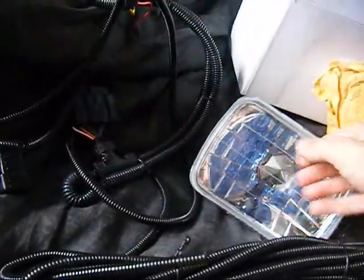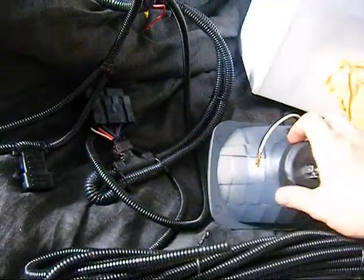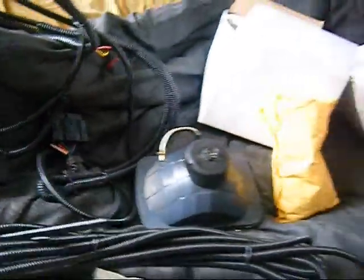I'm going to change one thing though later on, is I'm going to put HID units on here with the slim ballast. Those I'll order off eBay too.